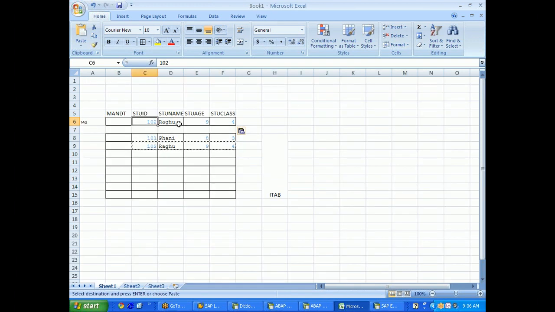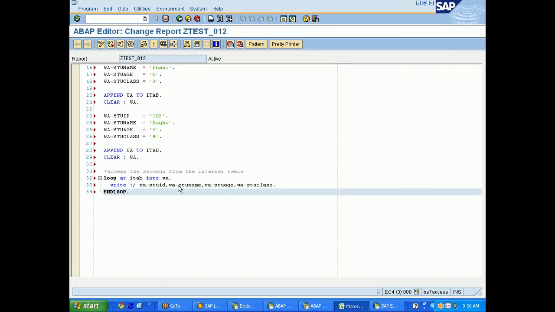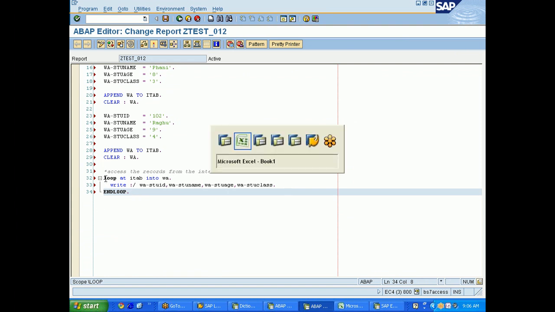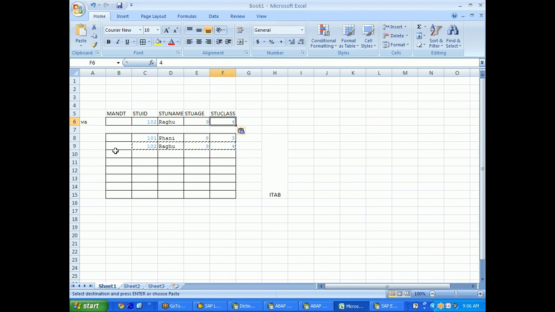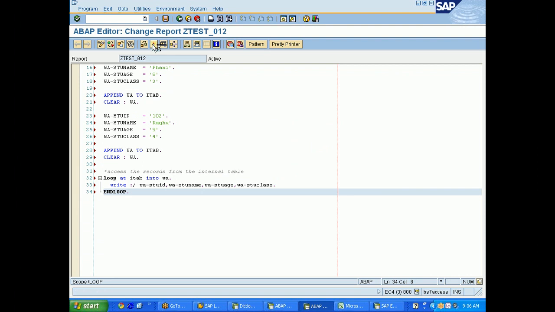So 102 will be written. Raghu will be written, and the rest will be written. Again the loop will come for the third time. Is there any third record? No, sir. So it won't write anything. It will come out. That is how your loop statement will execute.